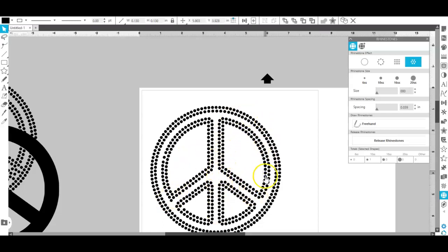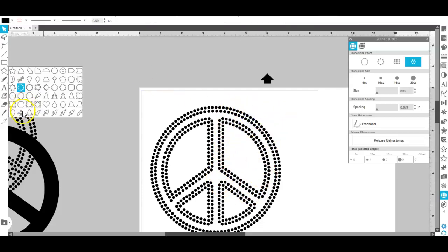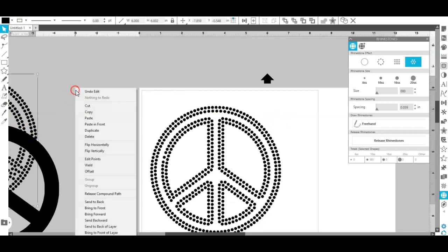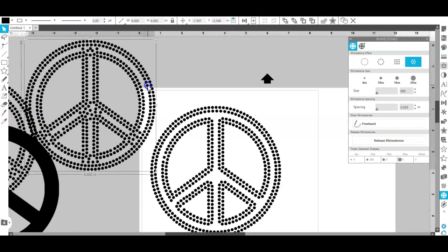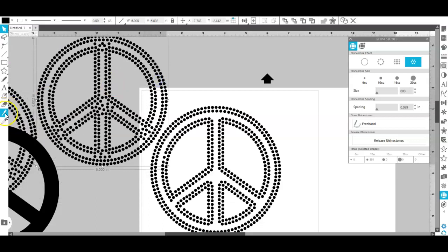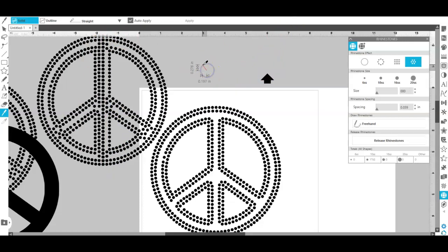This side looks so much better. So what I'm gonna do, I'm gonna click on this extra one and I'm gonna duplicate that one. Then I'm gonna move it over and then I'm going to slice or cut it. And that looks good right there.